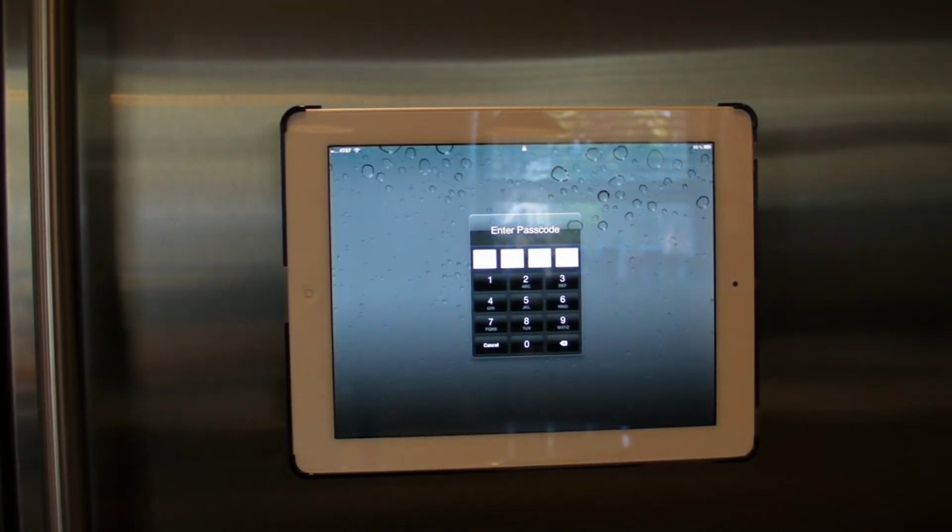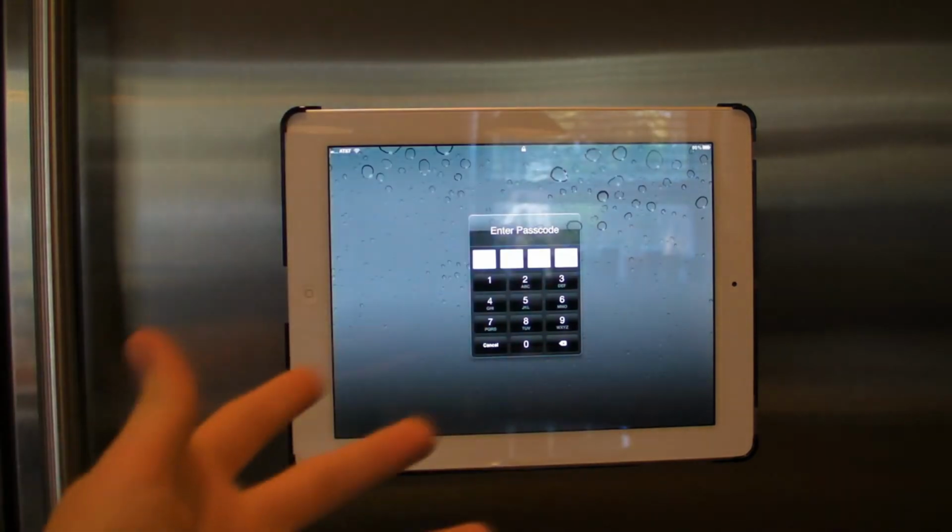You can sit at the island and watch your iPad, whatever's playing on there, Netflix, movies. You can even stream some stuff from your local network that is on the computers. I have an application that allows me to do that. And yeah, that's really all I'm going to do as far as the mounting inside your house.